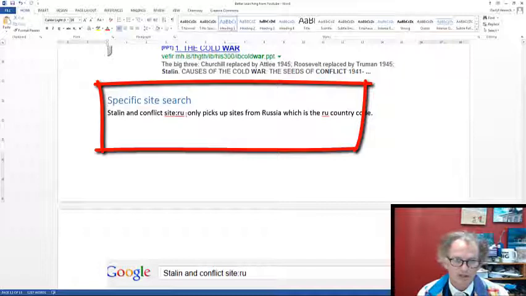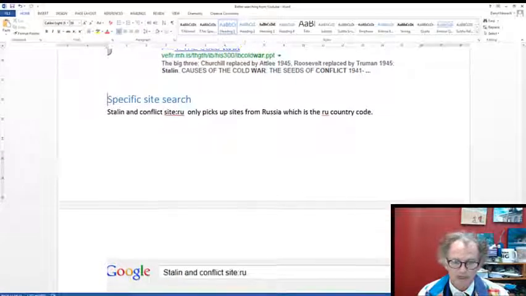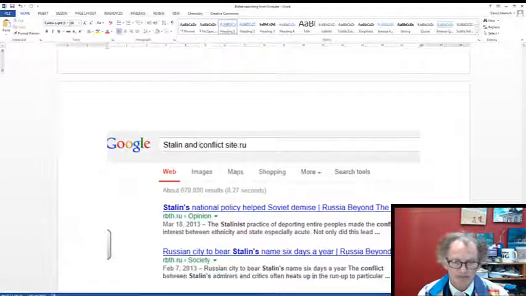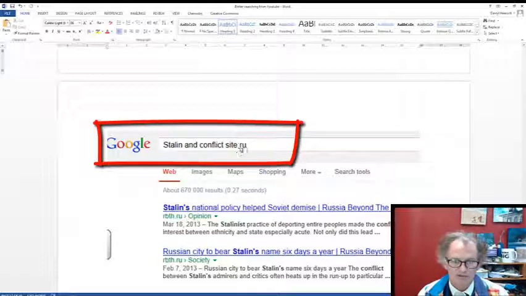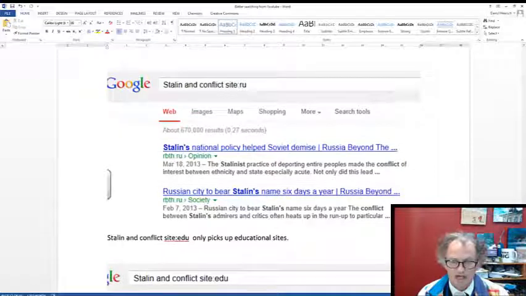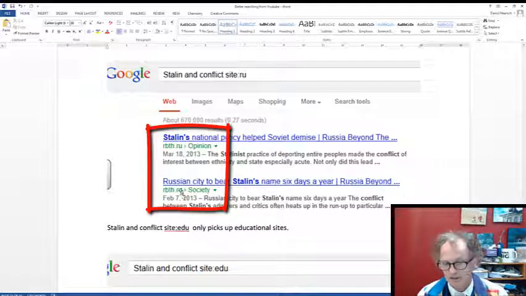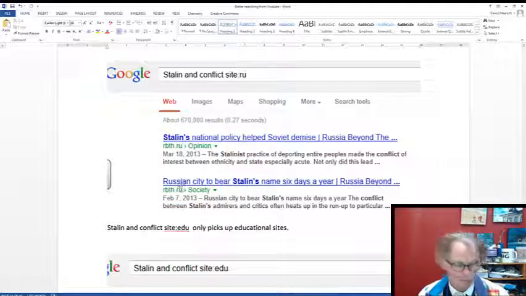So I'm going to write in site RU and then see what happens when I talk about maybe Stalin and conflict. So note how we do this. Here I've written in my search engine Stalin and conflict, and then I've got site:.ru. No spaces, be careful here. And now look what we're bringing up. We're now bringing up a search in which all of the information is coming just from a Russian source. So this could be very worthwhile depending on if you're getting different opinion. So these are all going to be RU, so it's all going to be from a Russian source.